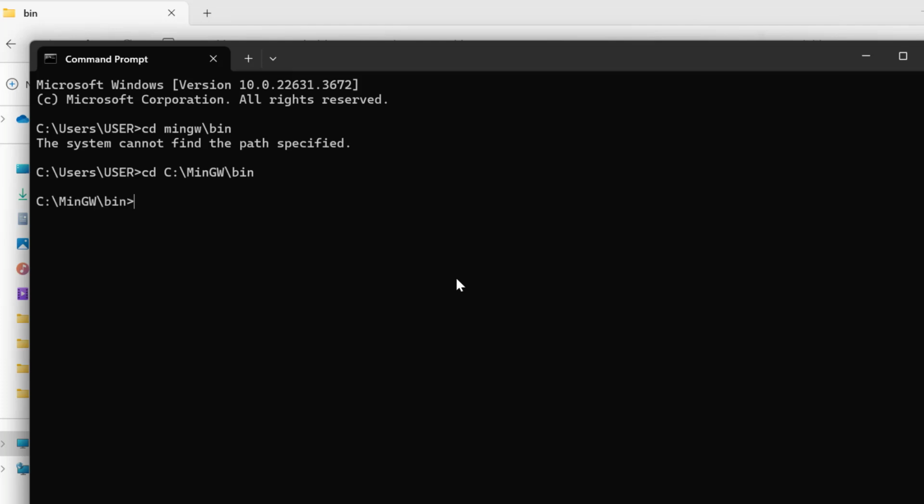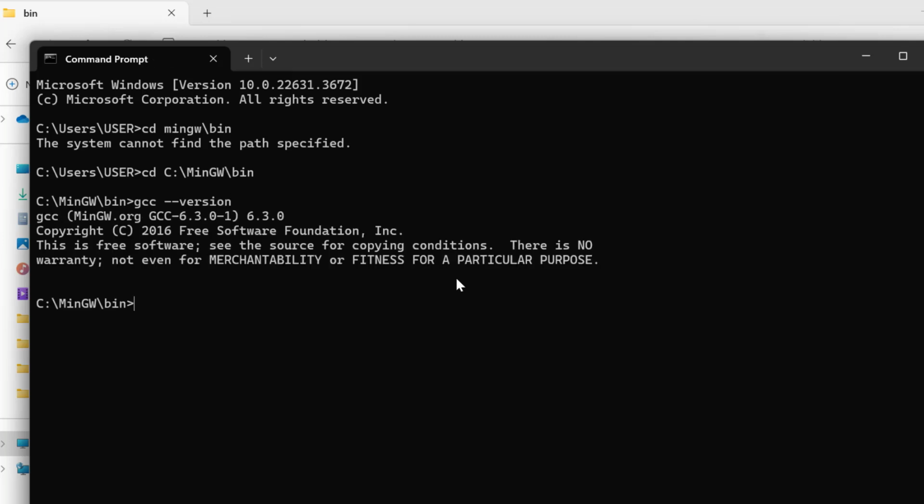Now we are inside the path of what we have installed, and then we check if GCC has been installed. We just check gcc and then --version from here, and then hit enter. Then boom, we have it installed for us successfully.